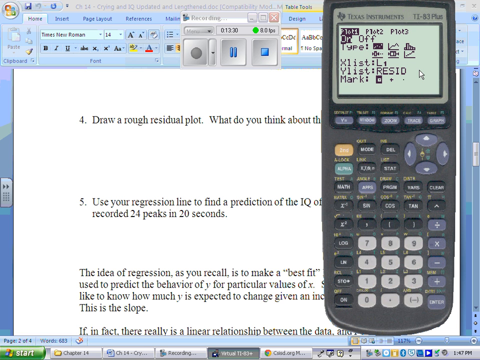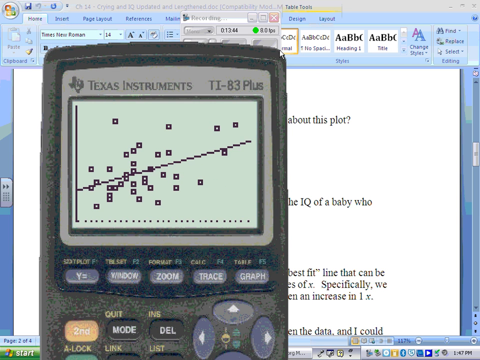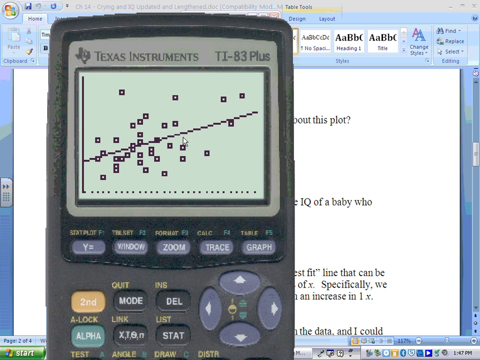Remember, residuals are like leftovers. So let me show you before I graph this. Residuals are the differences or the distances between these points and the line. They are these vertical distances. Now, a second ago, you guys were remembering something about the squares of these differences, and so you're getting a little confused with all that. This line is called the least squared regression line because this line is the unique line that makes the squares of these residuals as small as possible. There's one line that minimizes the sum of the squares of the vertical distances. That's the least squared regression line.